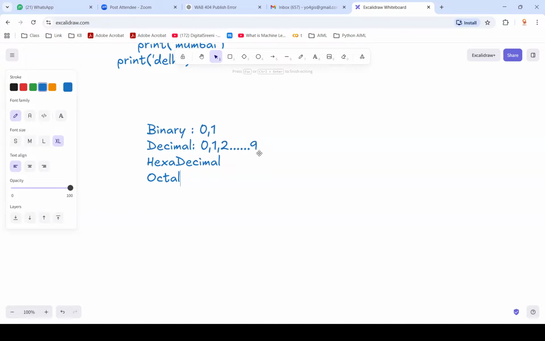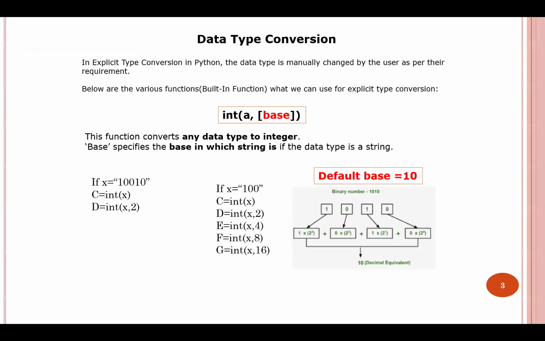If you are working in the networking field, people work with hexadecimal or hexa code. Sometimes in the IT field, in some places you work with the octal system.